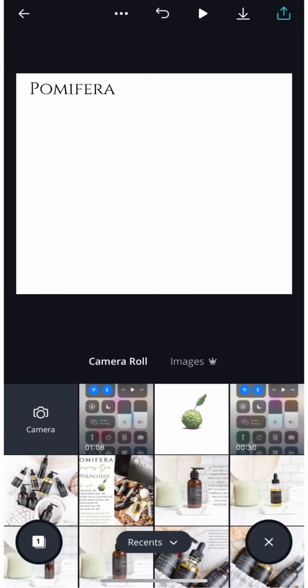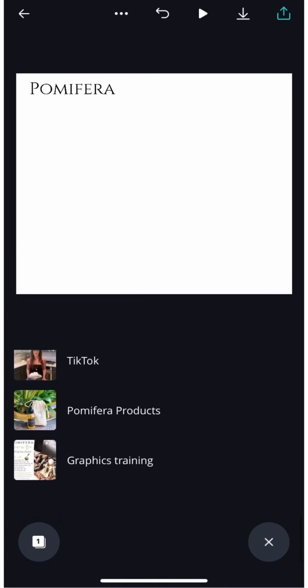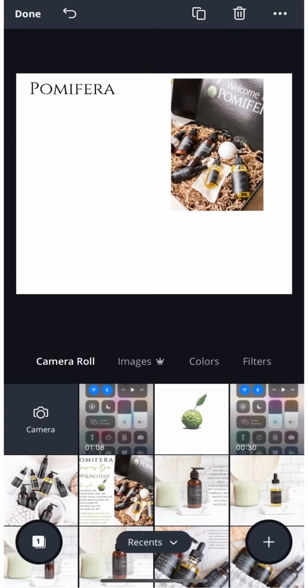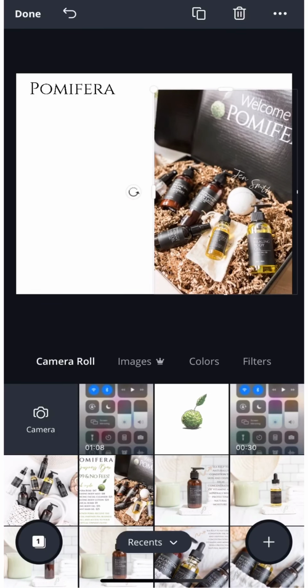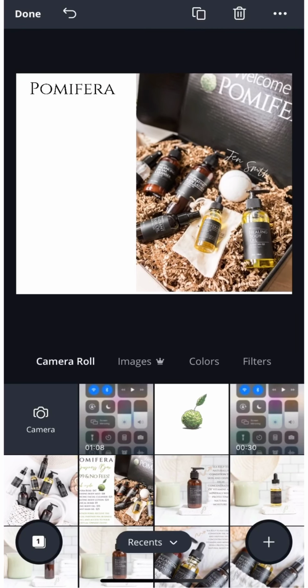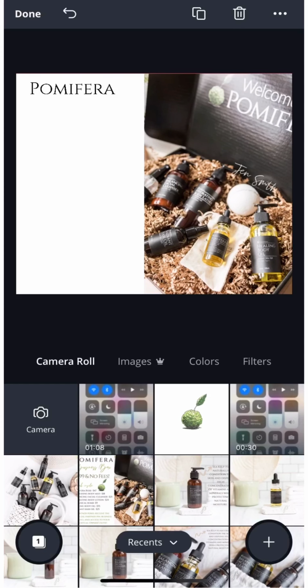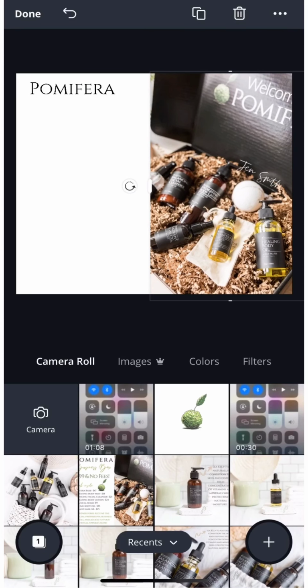Now we're going to click on images, and we're going to pop in whatever image we want in there. For me, I'm looking for that photo of the box, so we can pop that over into the right corner. You can adjust it with your fingers by spreading it up and down, or you can do the little things on the end of the photo to make it bigger or smaller. Whatever it is that you want, you can just play with the formatting of how you want your picture to go. So I try to get my picture in first, that way I know where my words need to line up.